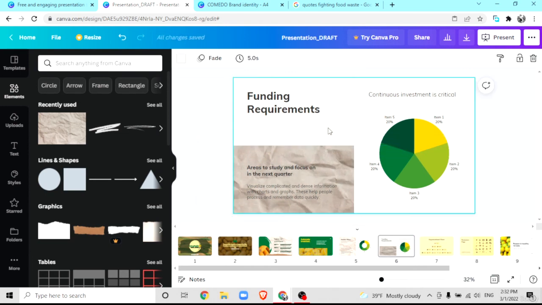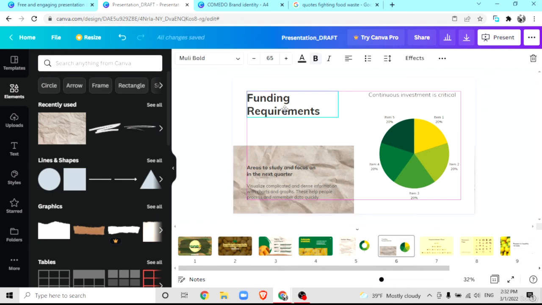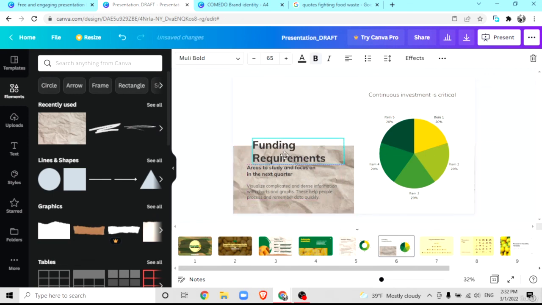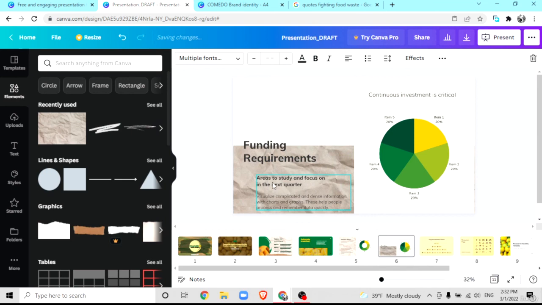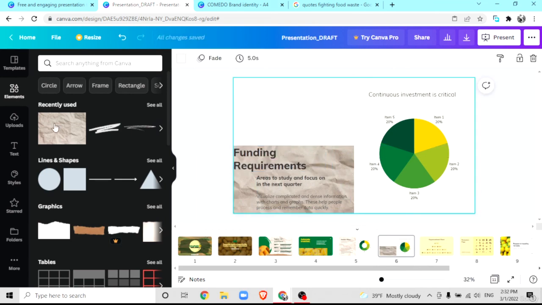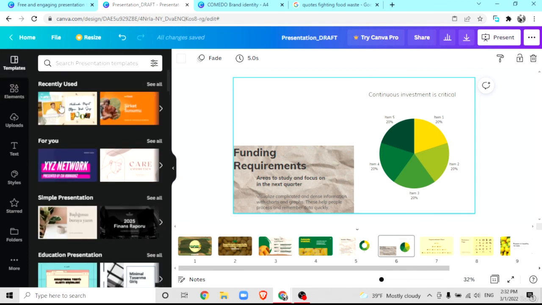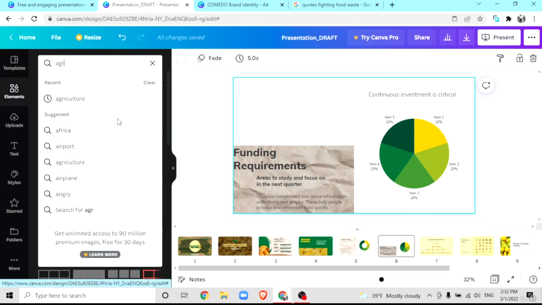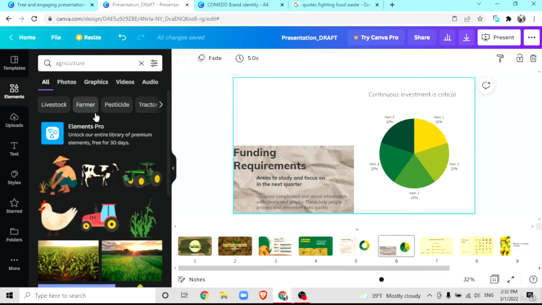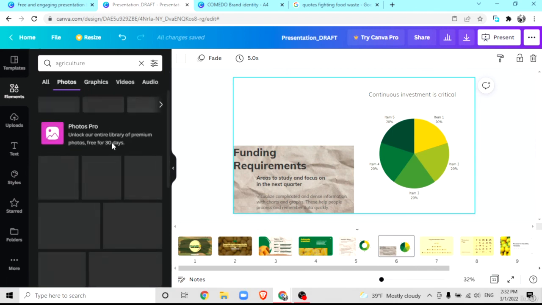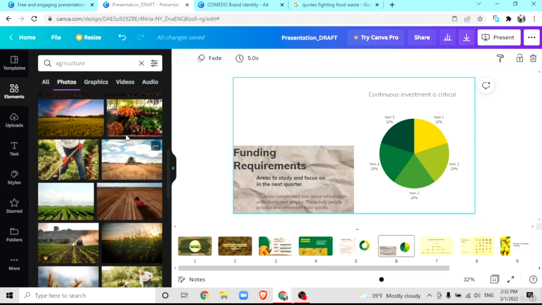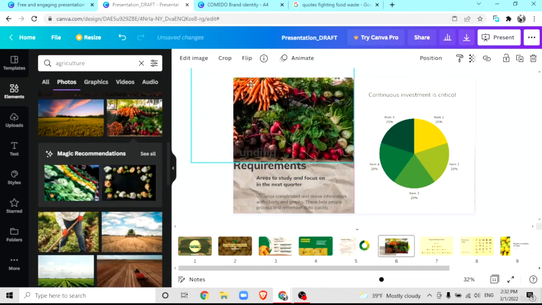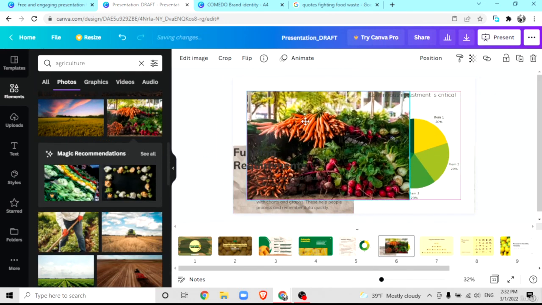And up here, could be maybe a photo related to agriculture again. So let me try that. Or food. Vegetables, probably. Let me try to look for... All right, this could work. Although it's too crowded.